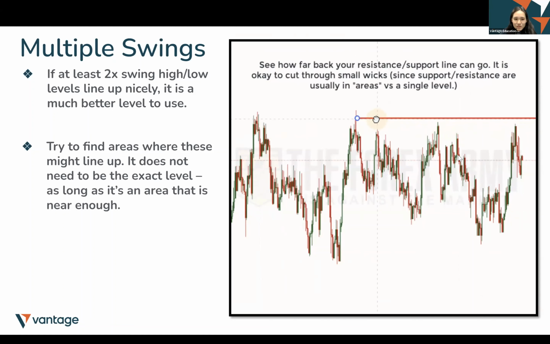So you should also try and find areas where these might line up. So you can try and find areas to pull back your support and resistance levels as far back as possible so that you see if there are any areas that line up together. So it doesn't have to be the exact level, as long as it's near an area, that's enough. So you can see on the GIF, we highlight this resistance area.